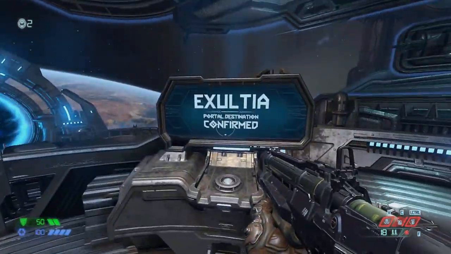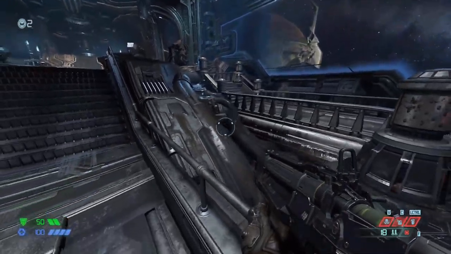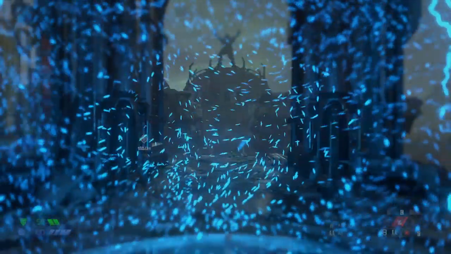Mission select. Exultia, portal destination confirmed. Here goes nothing, boys. Here goes Exultia, however that's pronounced correctly.